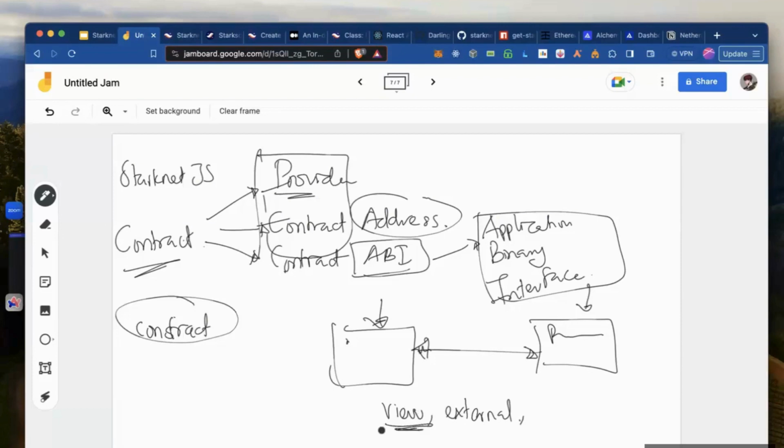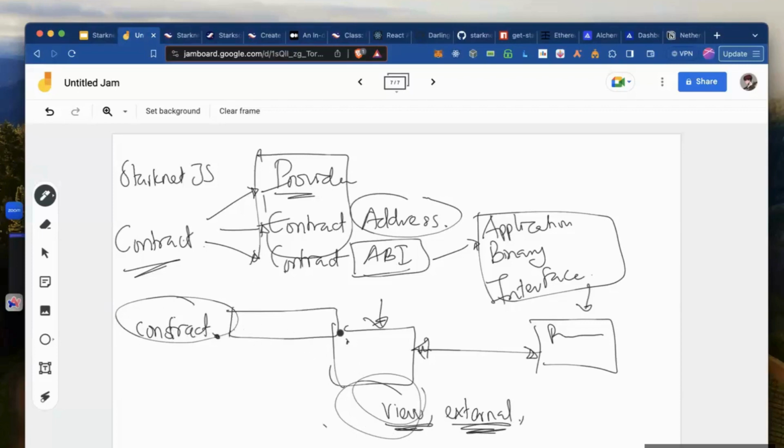So view means that it is read-only. External means that it can change state. So we can only use an ordinary provider on view functions, which means that it's not going to change state. If you want to read, you are just going to say contract dot the name of the method that you want to call.